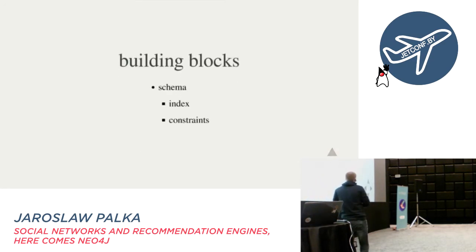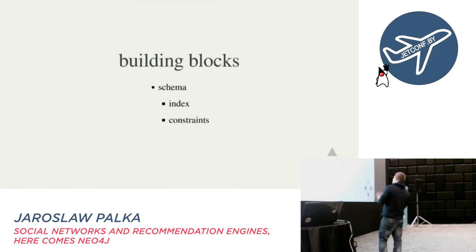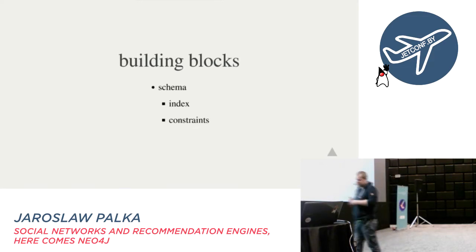What else we have in this database? Of course, we have schema. I said schemaless database. So yeah, I don't like this name schema, but basically it's indexes. You can create secondary indexes. Underneath it uses Lucene, so you can do full text search on nodes because it's Lucene. And it has pretty simple constraints, like, I want this property to be unique in the whole graph.